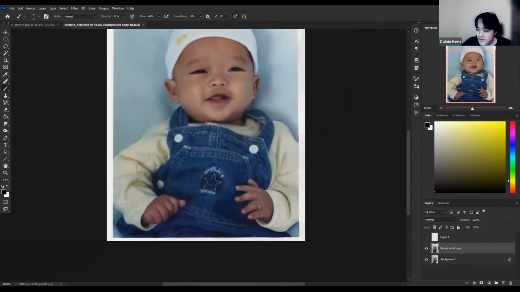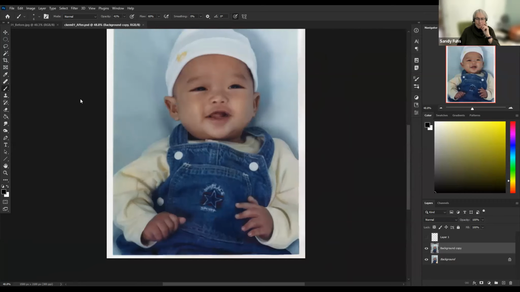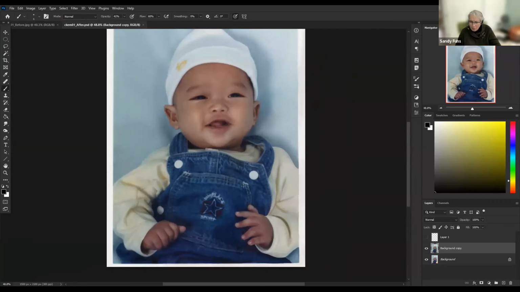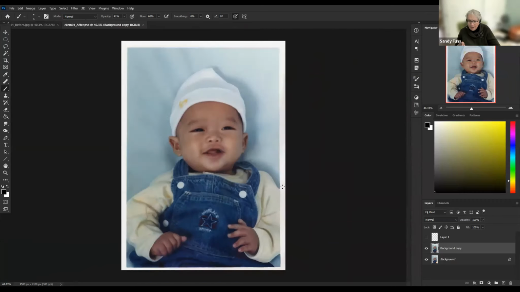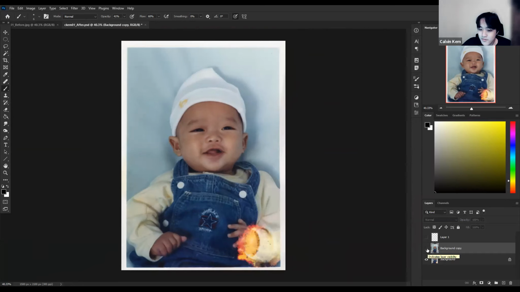And remember too, I see in your layers panel, you have background versus background copy. If you click off the top background copy, do you see the old one? Yeah. Okay. You can put the old picture in your background layer, and then the new one in the next layer up.